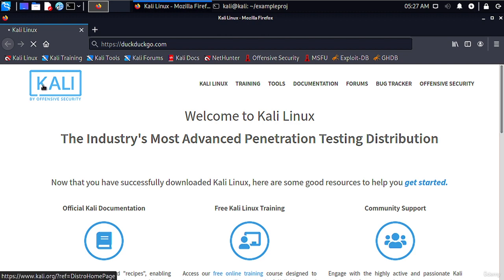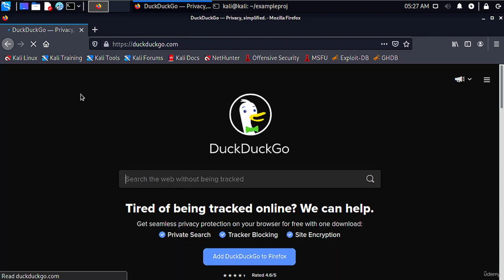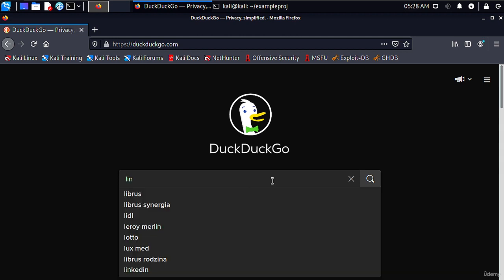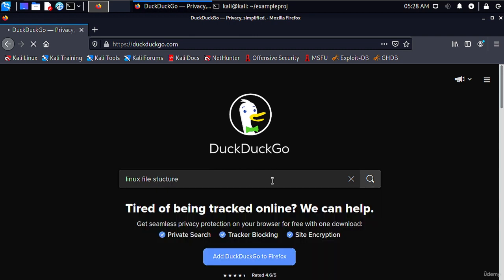So we begin with the directory known as dev, which you probably already noticed in the directory structure. Dev is short for device, and every device in Linux is represented by its own file within the dev directory. So let's start by working with dev, but first I want to show you the Linux file structure.